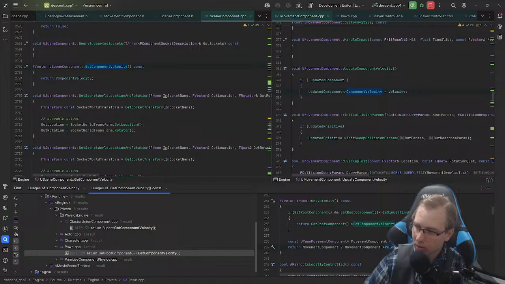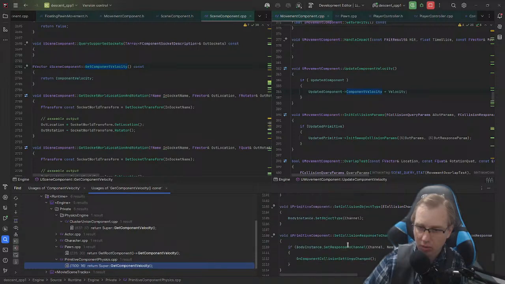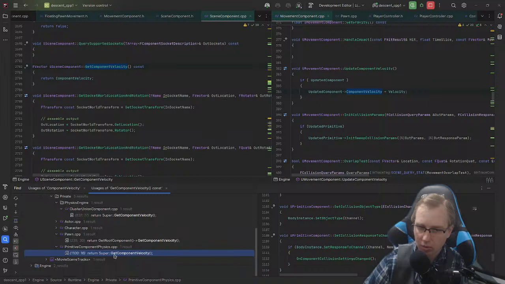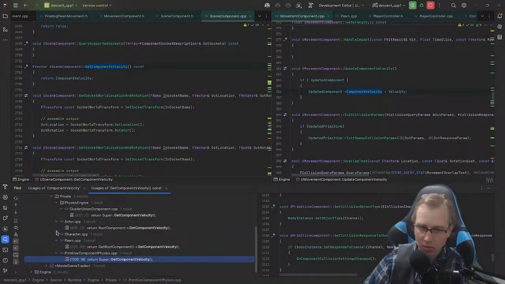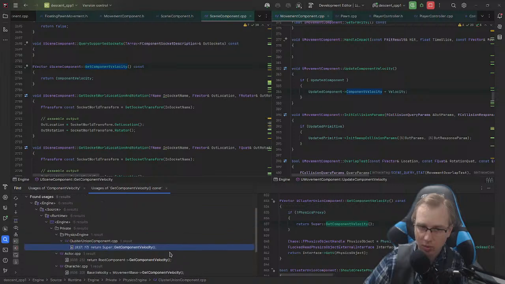In the movement component. What? How is this moving our pawn?